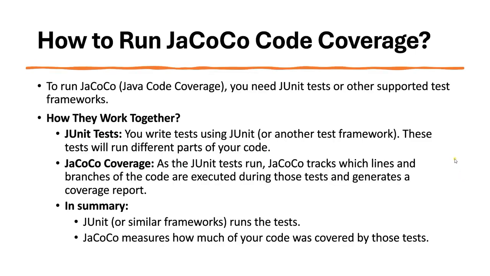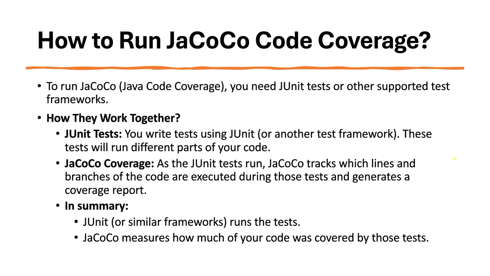In this demo, I'm going to use a Java application. I have chosen the framework Jacoco, which stands for Java code coverage. We are going to see how to run Jacoco code coverage for our application. To run Jacoco, you need a JUnit test, as we already discussed, or another supported test framework. So how does Jacoco code coverage work? First, you have to write a JUnit test. Without a JUnit test, it will not analyze anything for you.